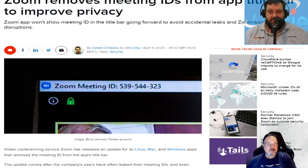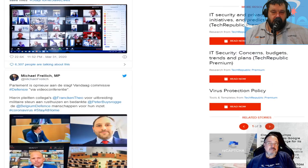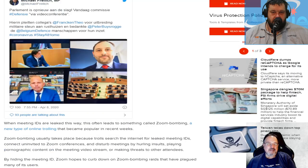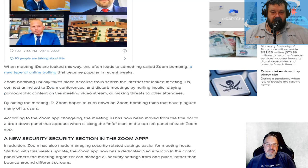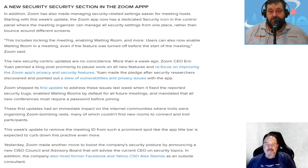Yeah, and also when you save your recording to the Zoom cloud, it has a guessable number for the file name. So anyone can just run a program that guesses random file names or start at zero and go up to millions of numbers or whatever, and they will be able to download any of your videos because there's no security on it. Yeah. So Zoom is working on fixing that and have created a Zoom security task force now.